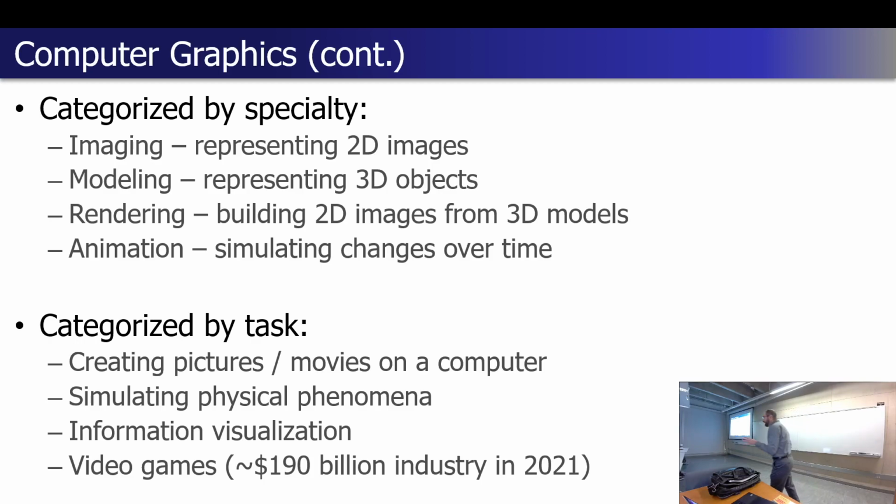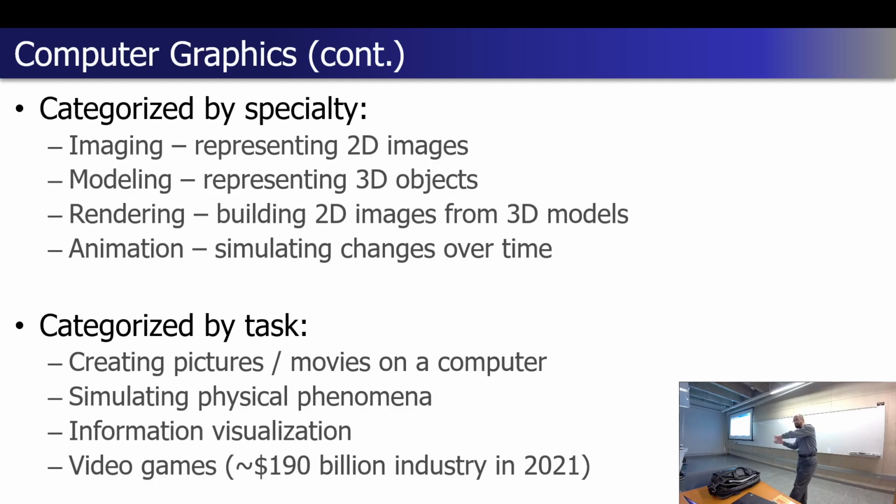And while this class, partially due to some practical constraints of the type of hardware we are building, doesn't do as much of it, it's certainly very critical to be able to do animation as well. So that's the rendering task of building 2D images from 3D models, and then allowing that rendering to change and adjust and move over time and simulating those changes. That's one way we can categorize computer graphics. That's at least the term modeling and rendering you'll be hearing a lot this semester.